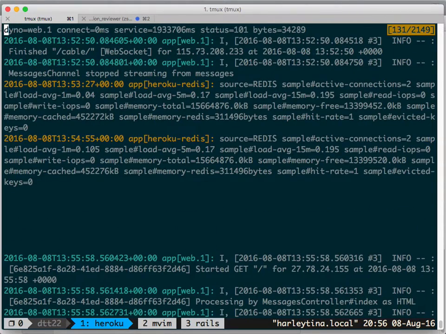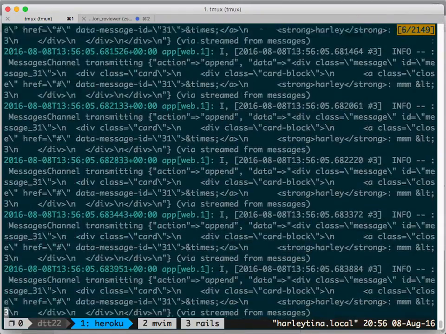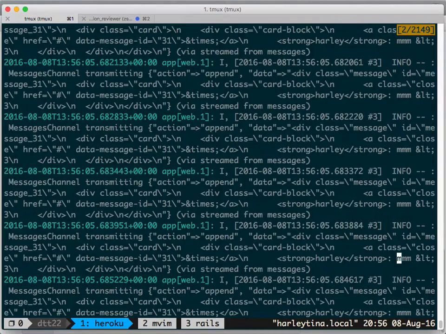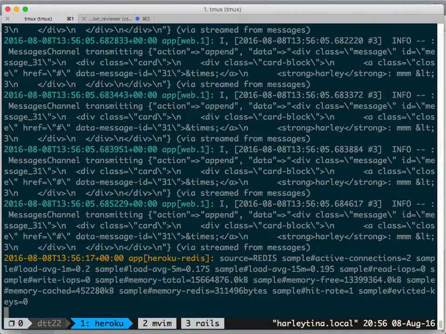So you see, I hit enter a few times to mark it, and I just did one message. I sent one message, and I got this much log. And sometimes it's really hard to read. If you use tmux like I do, you can search. I can search up there and find it in some of these messages. But what happens if there's an error in the app? Well, I can search again.